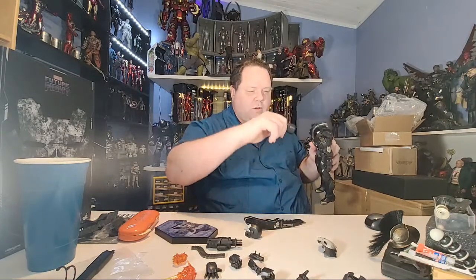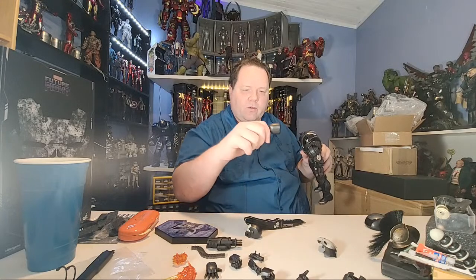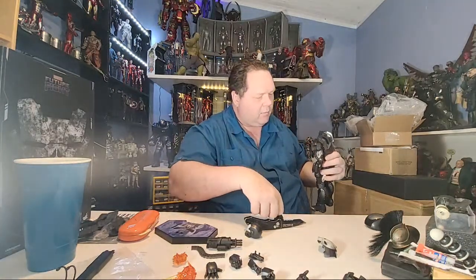Okay. So that's pulled down. I started to put my knife in there, but this is a soft rubber here, so I didn't want to cut or break it. So then I just grabbed this and pulled to his chest. It came right out.